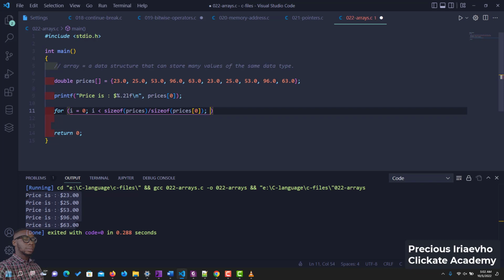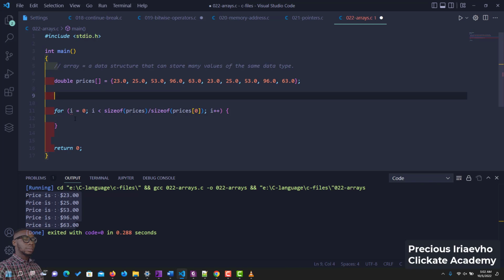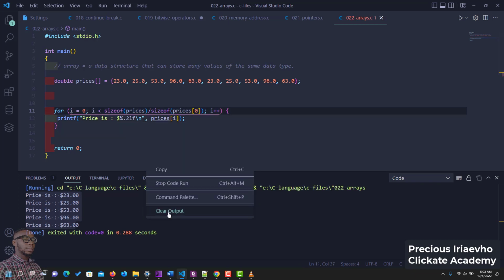Then we set our increments to i++. Then now we can bring in our printf inside of the loop and change the prices index to be i. So it loops through and it prints it all out for us.